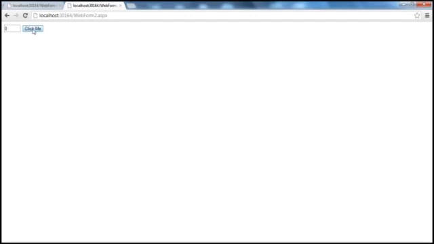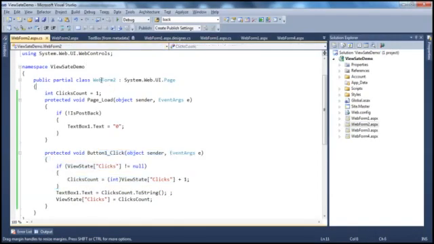And when I click it for the first time, look at what's going to happen. When I click it for the first time, okay, a postback request goes to the web server. So an instance of this web form 2 gets created. Along the same lines, an instance of all the variables and controls on the web form. So clicks count gets initialized to 1. Page load event fires, is not postback, so this is a postback, so it will not execute this code. Button 1 click event, it comes here.